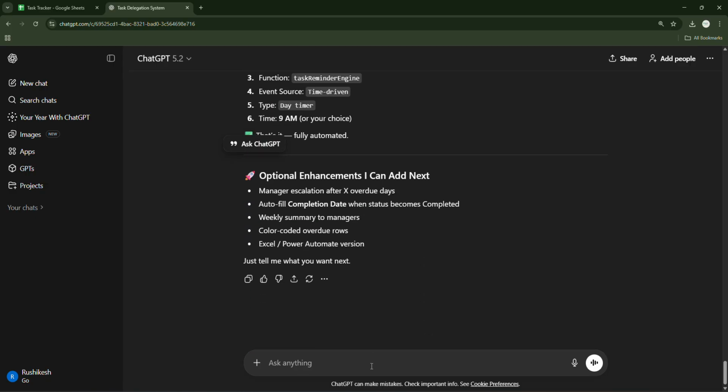Now let's make one more change. I want the data in tabular format, a vertical tabular format, where data from the columns below should be visible in the mail.